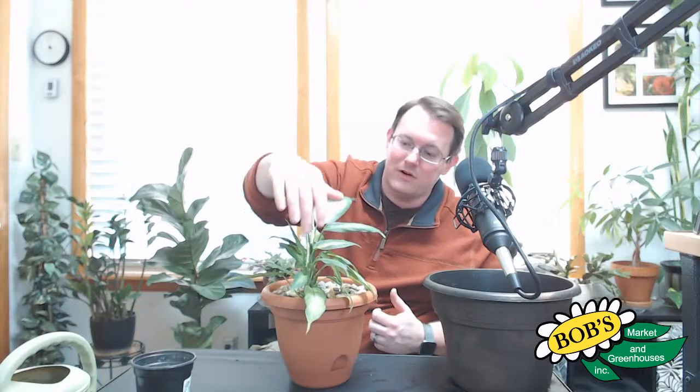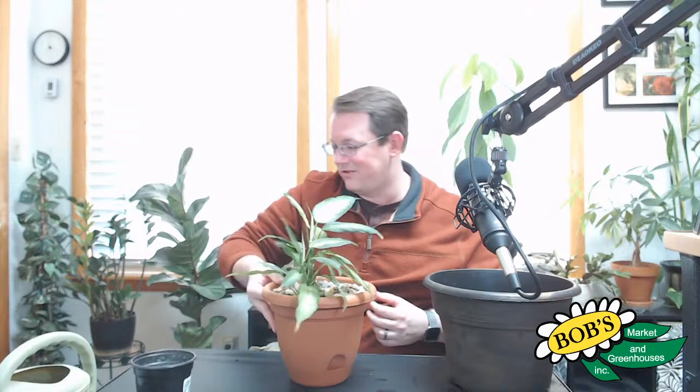Another slow grower is Dumb Cane, or Dieffenbachia. I'm also growing these from cuttings, and we transplanted these a few weeks ago. Since I've transplanted them, they're starting to get some new growth. I do need to adjust how I have them sitting, because they're growing in one direction out of the pot. I want to get them to curl back the other direction.